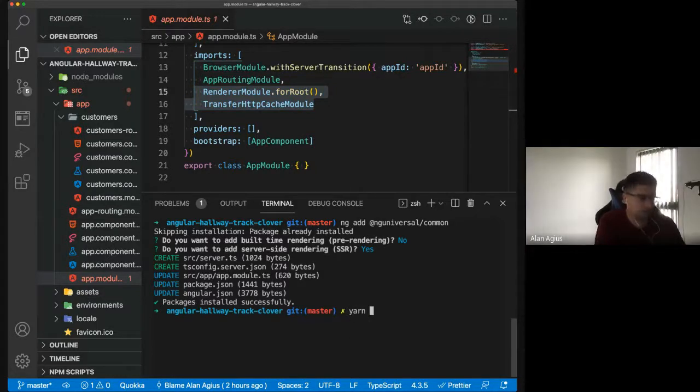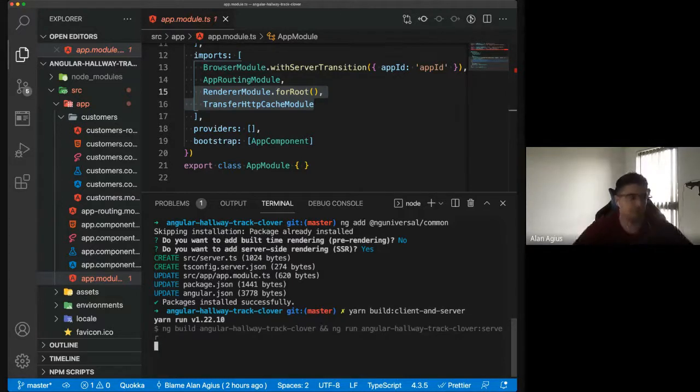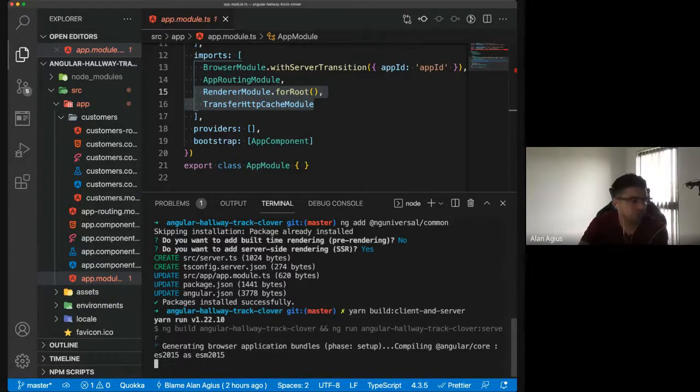So let's run a build. At first, it will generate the browser bundle.